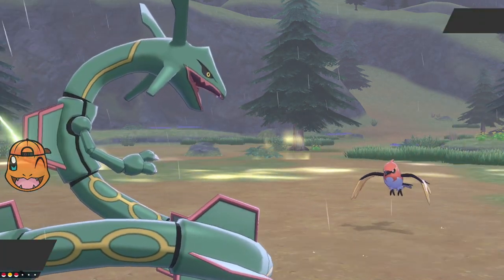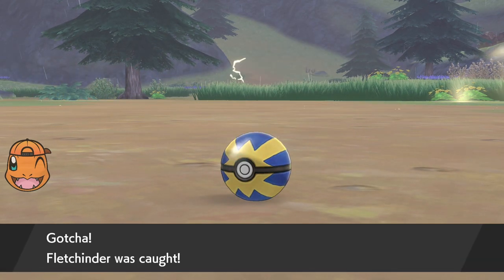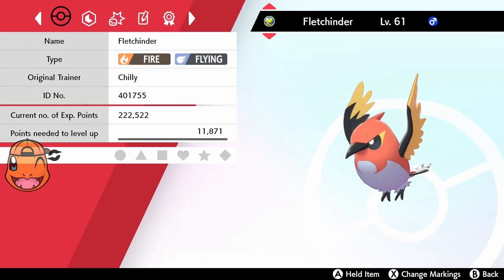Well, not that good, team. Not that good. Throw a quick one. First ball. Let's go. Okay, that's what I like to see. Let's go. He definitely wanted to join the team. Maybe it'll have a crazy moveset. We never know. All right, gang, we got a Fletchinder here, and let's see.